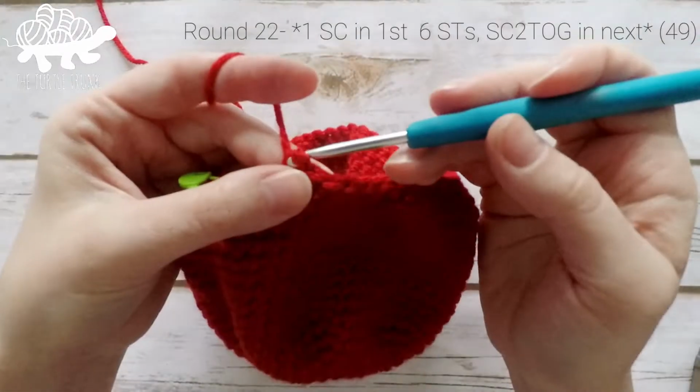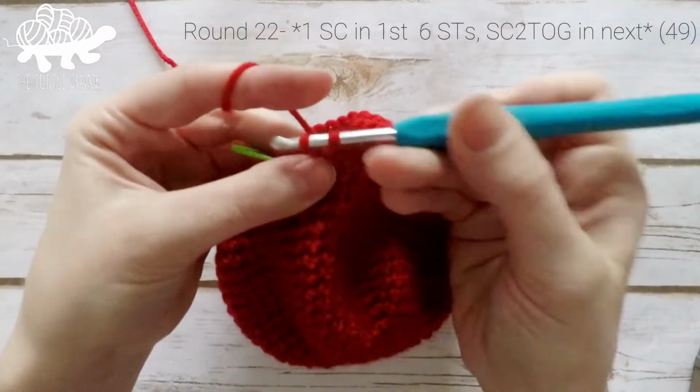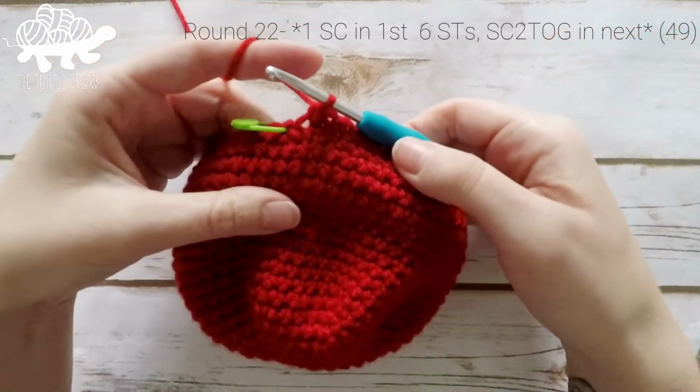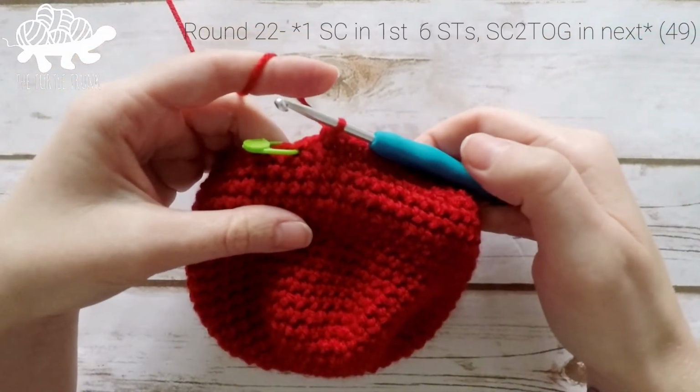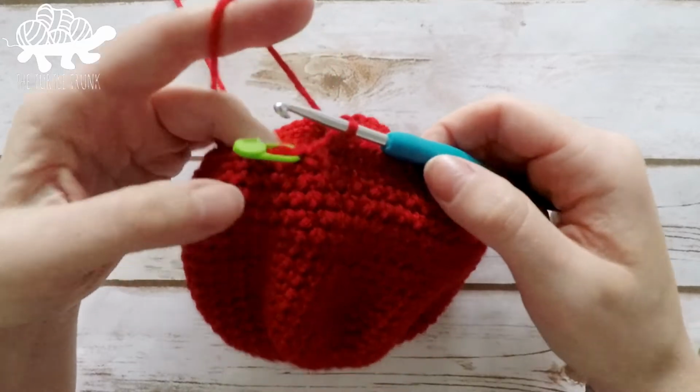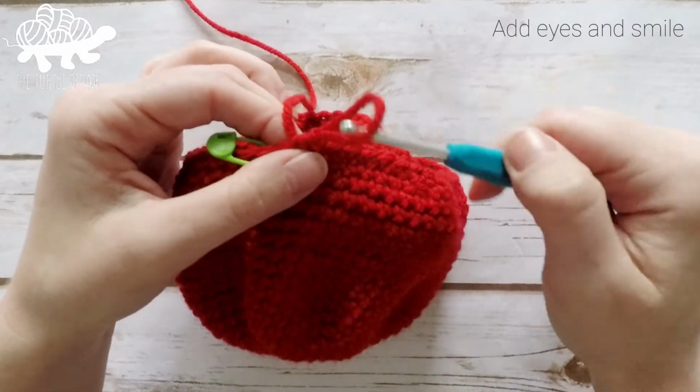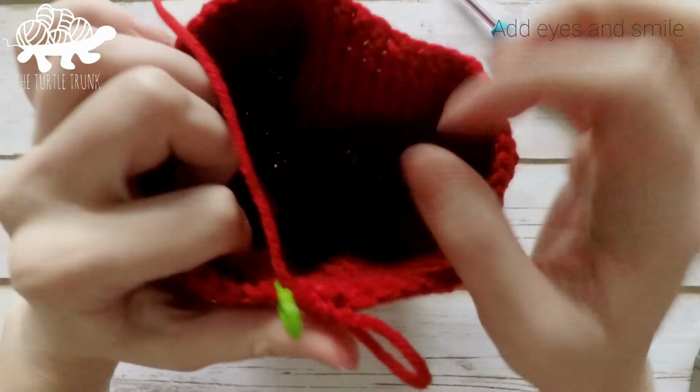2 stitches left, so we're going to single crochet 2 together. And at the end of round 22, you should have a total stitch count of 49. Now before we continue on to round 23, I'm going to add my face. I want to do that before I close up the hole too much.